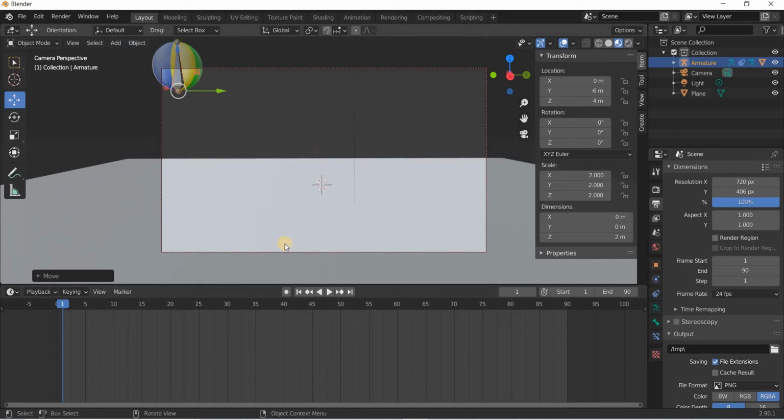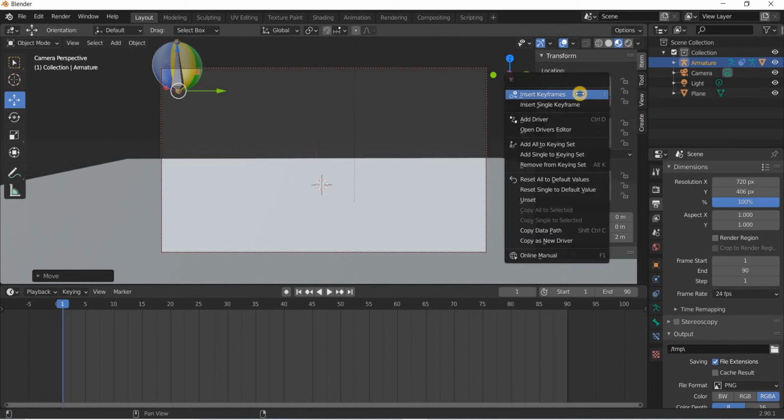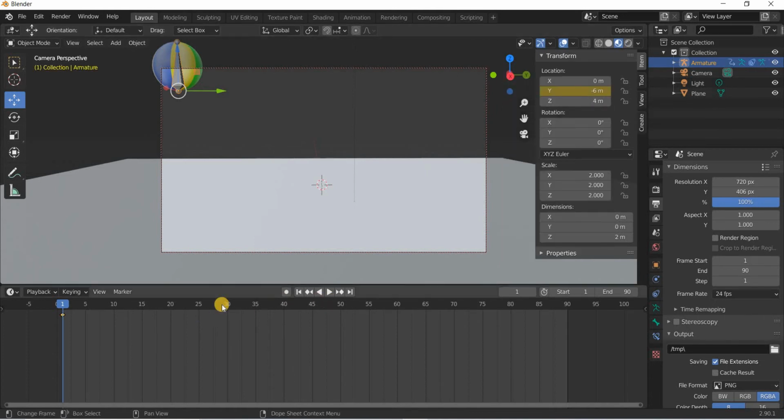Okay, so we will insert keyframe, and a keyframe is added. We want it at 0, so we will say start is at 0.